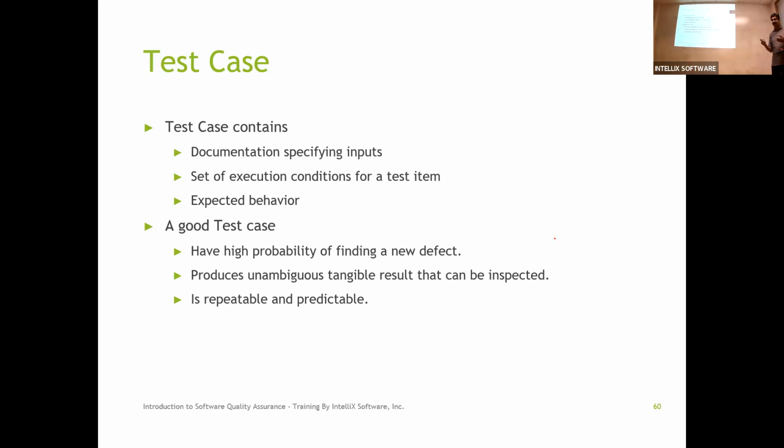That's predictability. But if I turn on the switch and sometimes it turns on, sometimes it turns off, that's not predictable. So what do you mean by a repeatable test? Let's say you found a bug and you assign it to the developer. They fix it and assign it back to you to retest. Can you use the same test? Yes, that's what we mean by repeatable. Repeatable means I don't have to do anything else; I can use the same steps all the time. And predictability is that if I use the same steps and the state of the system is the same, it should give me the same results.